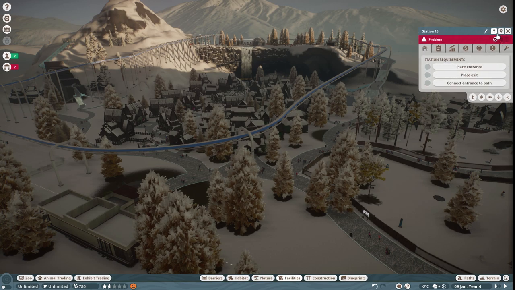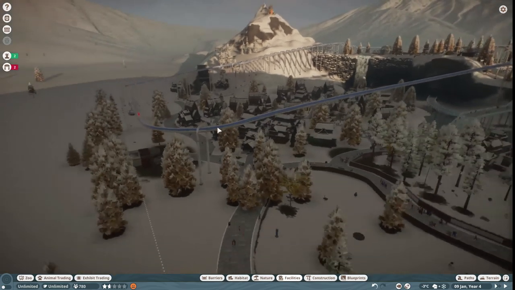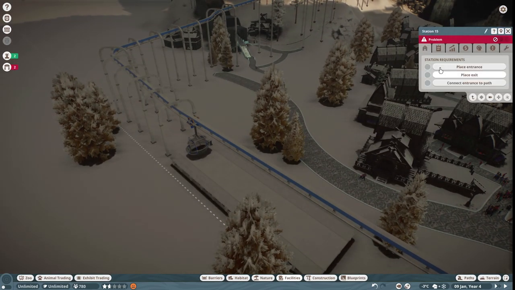Hold up, which gate is which? I never know which gate's which on these. Because they always have weird names like Station 15. And you're like, what the heck is Station 15? Okay, so apparently this was Station 15. Can I change the name from Station 15 to Front Entrance? Front Entrance. That's going to make it easy here in the future.